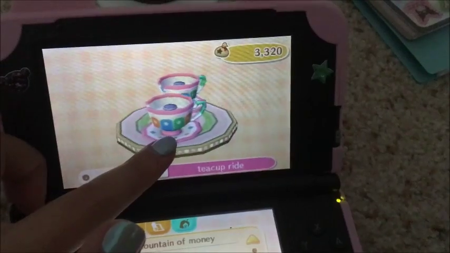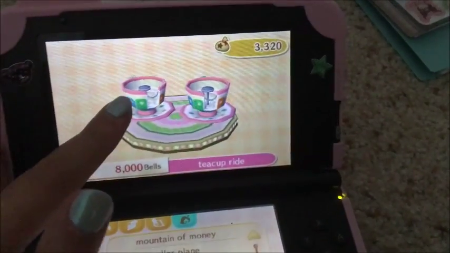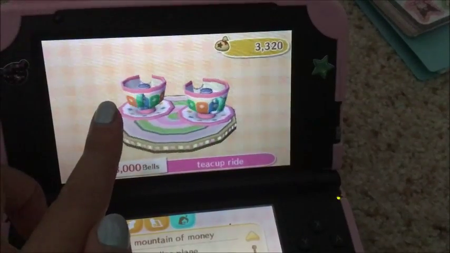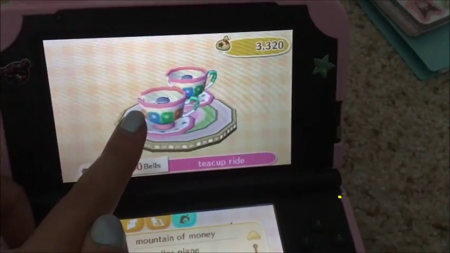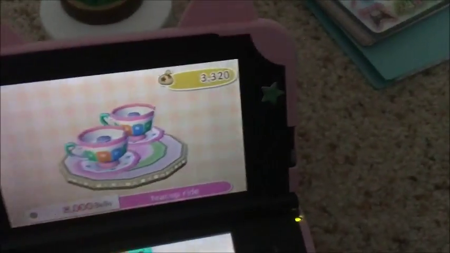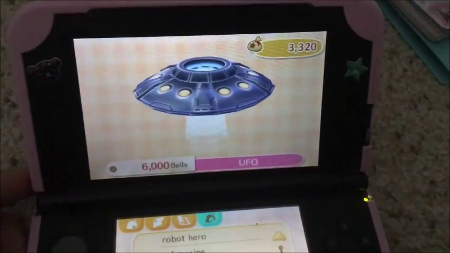This teacup ride, and it's super cute because it has music. I think it's the music that plays during Easter when Zipper visits. It's really cute, and it's really large, so you gotta make sure you have space for those items.